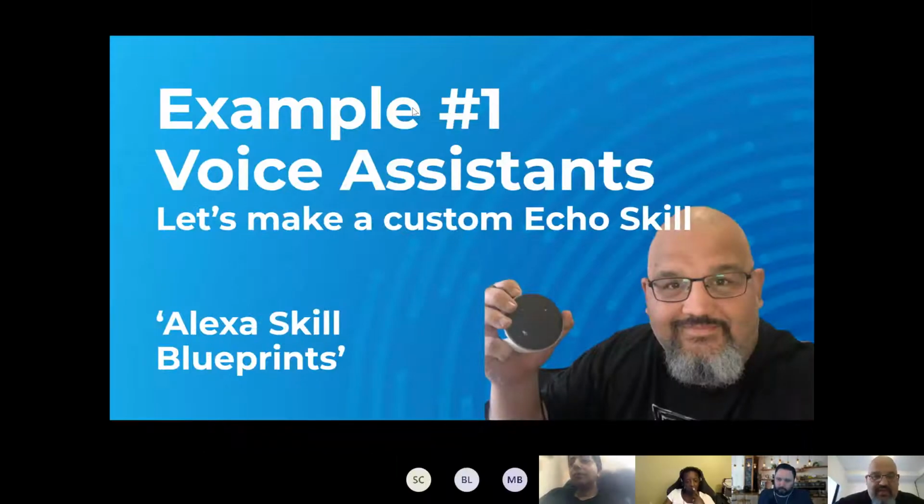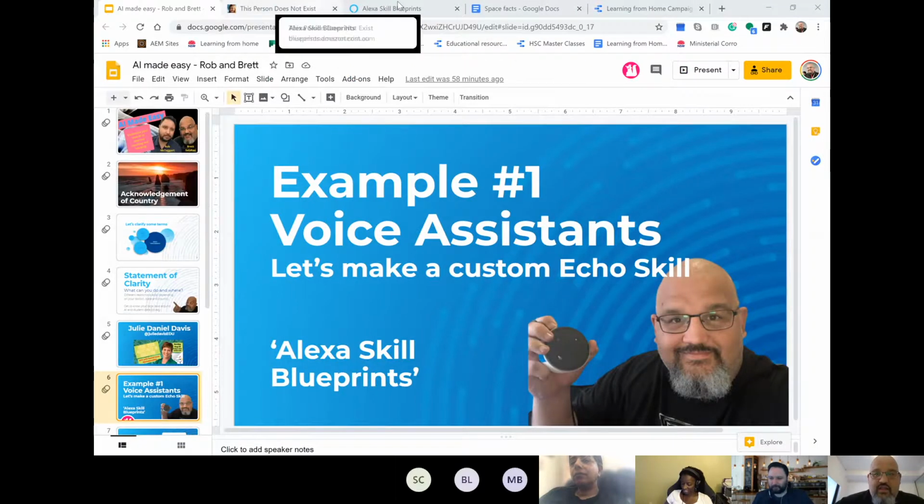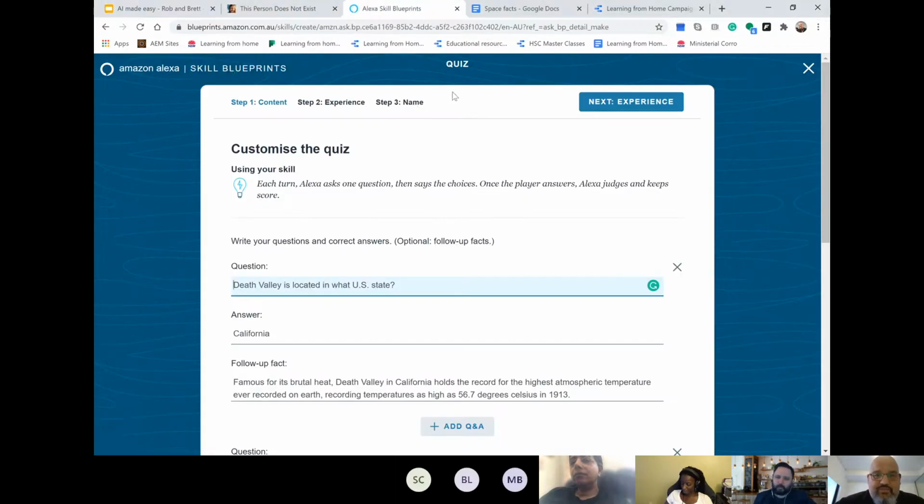All right, so let me show my screen for a moment, and then I will go through. What I used to make this was actually a thing called Alexa Blueprints. Sorry, I don't know that one. Let me just turn her off. Okay, so Alexa is off for a second. So, Alexa Blueprints.